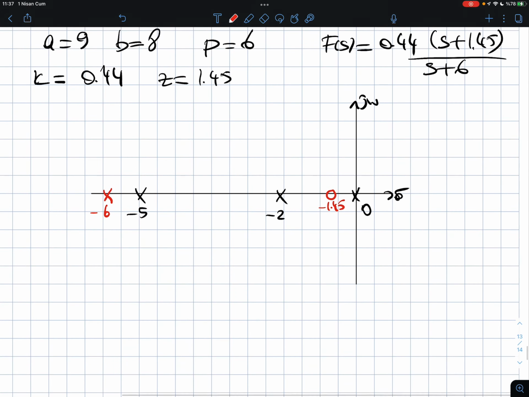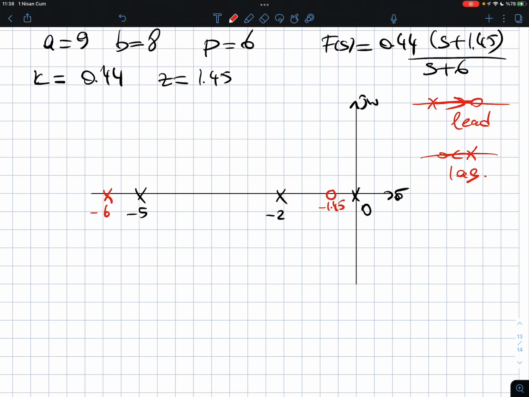Now it is a phase lead controller, because you can check this by the Bode plot of F(s), for example, or I like to use the following. I place the poles and zeros, and if you are plotting a root locus, you connect from the pole to the zero. You have this arrow here, and if this is looking towards the origin, then it is a lead controller. If it's, for example, like this, then it is a lag controller. That's how I differentiate them most of the time.